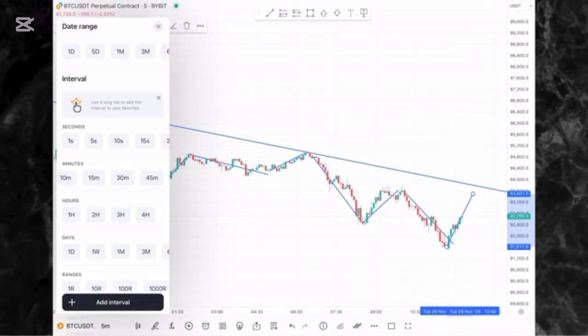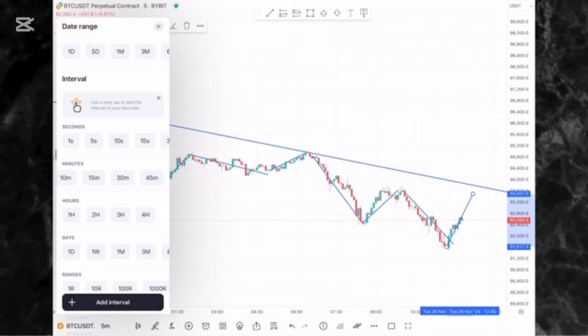For me, I always use 15-minute time frame or 30-minute time frames most of the time to drop my signals. And then the third one is swing trading. So a swing trader is someone that can enter a trade and stay in that trade for as long as 2 days, 5 days, 1 week, 2 weeks, and so on. So a swing trader can stay in a trade for as long as he or she wants.